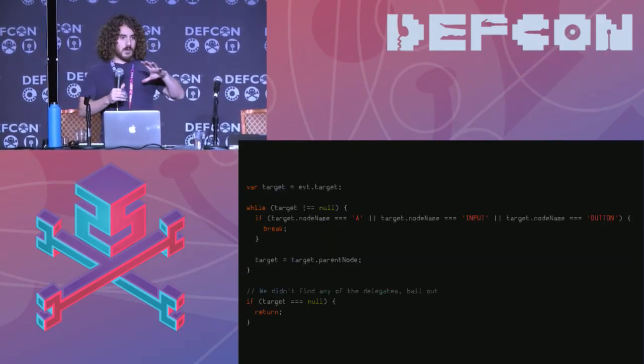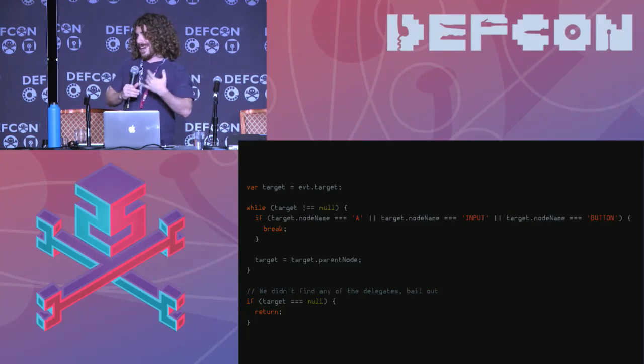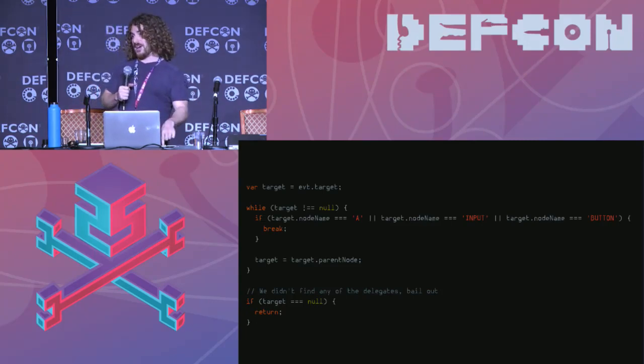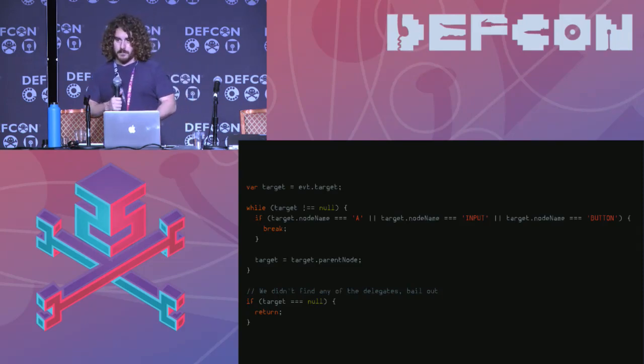So this is what you would see in your click handler, and it's important that you use click and not on submit because submit does not bubble, but click does. So if you were to try to attach it to document for submit, you'll never see your event fire. And this was tested across browsers, and we didn't see bubbling in any of them as far as I remember. So basically, we set our target, and the target is the element that was clicked on. So this is the HTML element that the event was fired for.